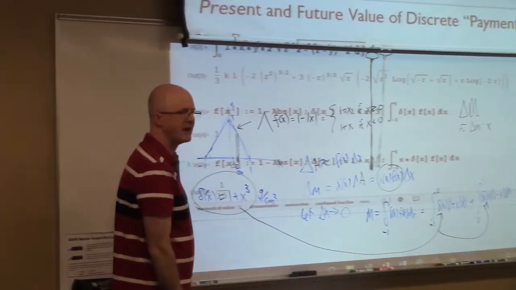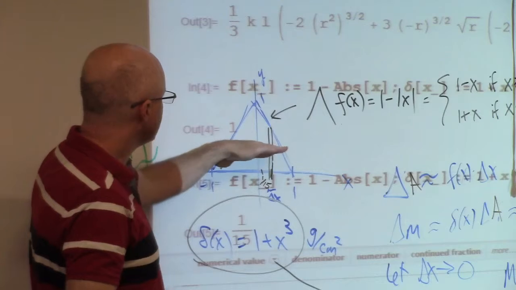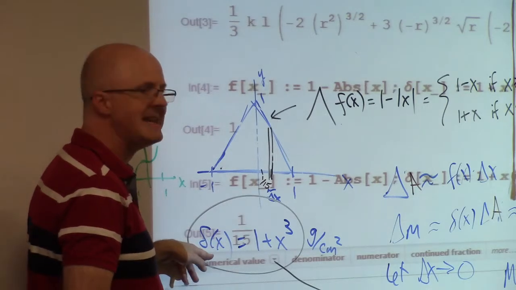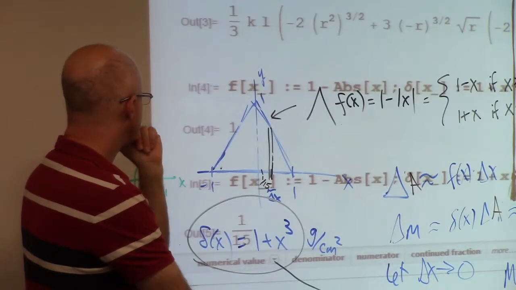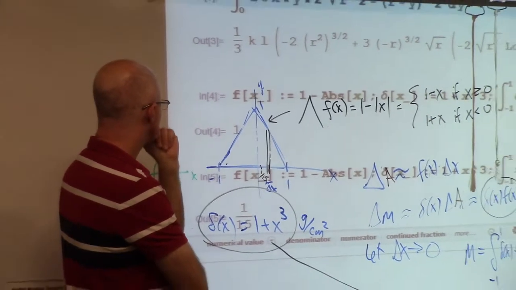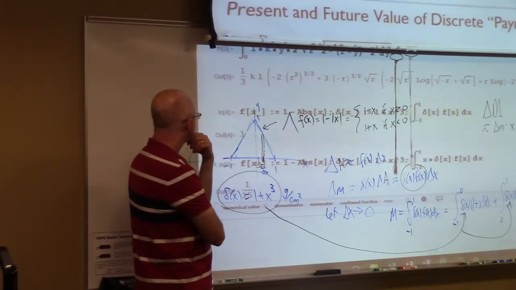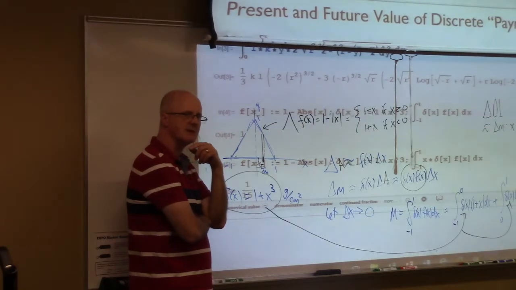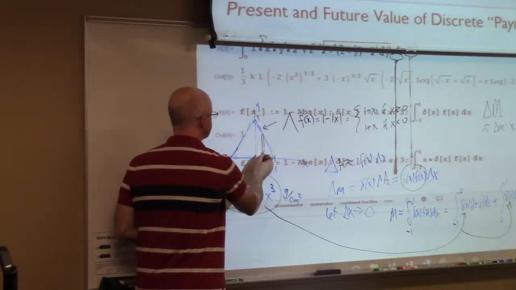What about the y-coordinate? We're not going to bother calculating that. It would be positive. For the y-coordinate, you would want to slice horizontally. Density only depends on x, though. That would still make it be tricky. We only talked about that in the case of a constant density. I'm not quite sure how the y-coordinate works out. I'll have to figure it out after class and I'll get back to you. But the x-coordinate would be 1/15. Center of mass is going to be somewhere along this vertical line.